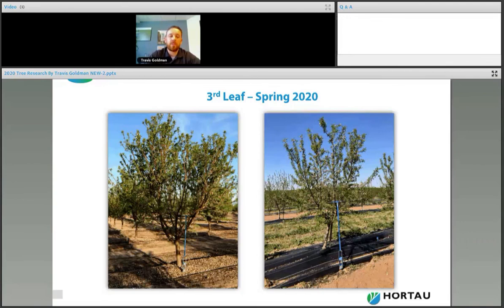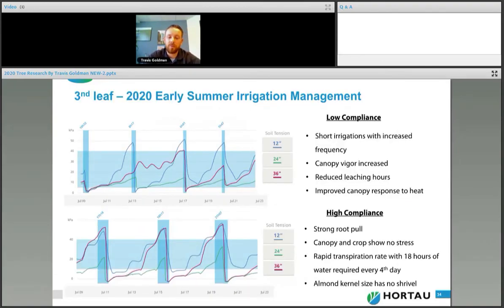Going back to stored energy, if we look at our high compliance orchard on our left hand side, you can see a beautiful frame, lots of leaf push. At this point in time, the orchard is going through cell division. It's already past pollination. And you can look at what we consider our low compliance orchard to our right. It has a weed mat on top to help reduce weed pressure, as well as they added a micro sprinkler to help out with frost, just for preventative measures. But both of these orchards are still being irrigated with double line drip.